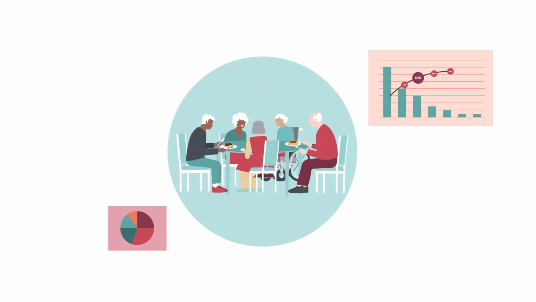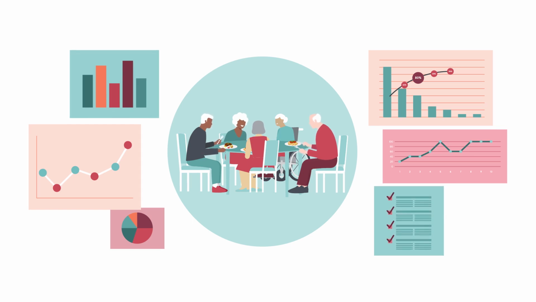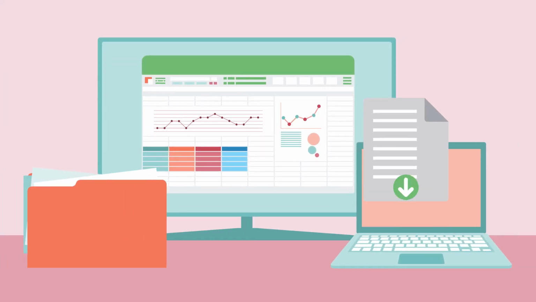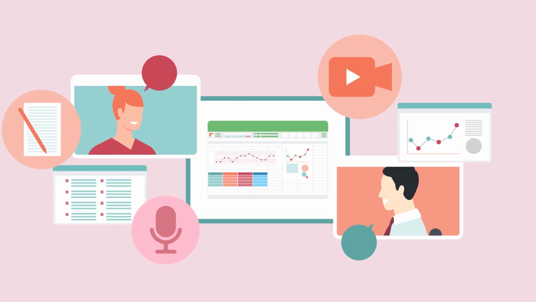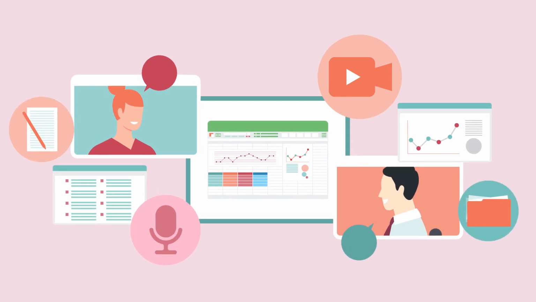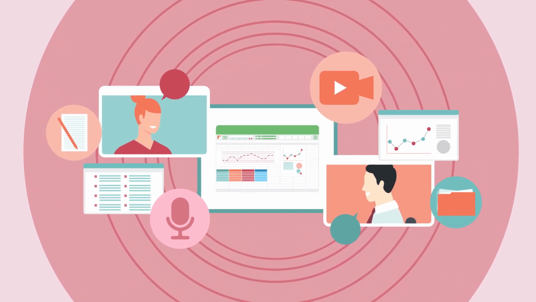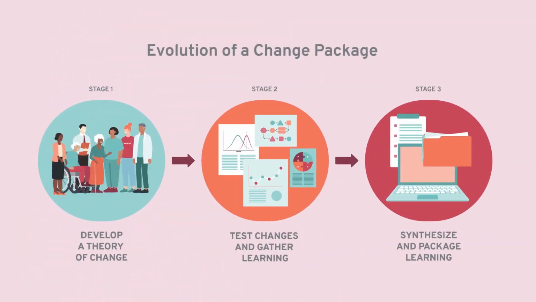While testing these ideas, the teams collected data with residents, especially those dining alone, to understand their preferences and experiences with the changes. Improvement teams at other facilities in the network also shared their data and experiences. The learning and data were collected from teams throughout the initiative. Network organizers curated and consolidated the information for the community to discuss and share experiences. By the end of the initiative, there was an abundance of information that needed to be synthesized to benefit the wider field. This leads us to stage 3, synthesize and package learning.